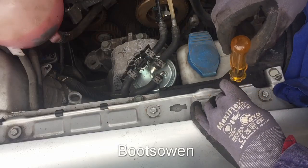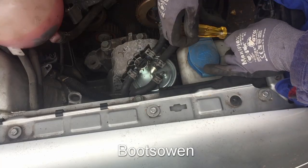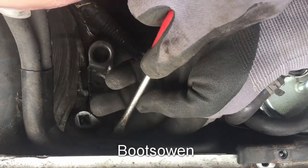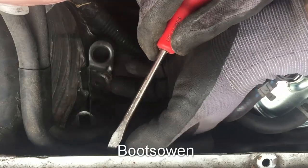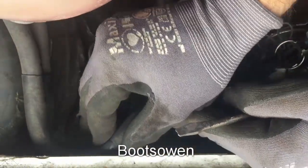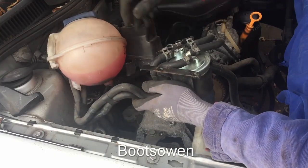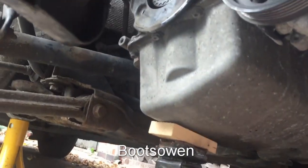So we'll get this fuel filter off as well. I think to do that I'm going to take off these screws here and this plastic bracket out. In here there's these clips that hold the diesel hose in and they're plastic and probably not been released in a long time. There's one off. I'll come out from below and push the top one up. I need to jack the engine from below now and take off this mounting block here, so I've got a jack in there to the sump.